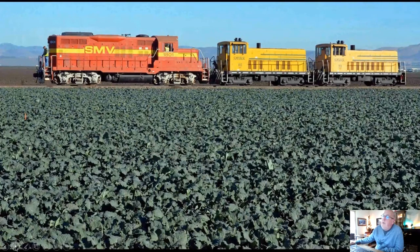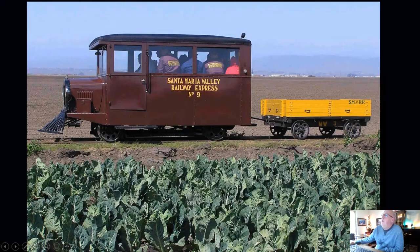This is really unlikely to see. This rail bus has, as far as I know, only been back on the Santa Maria Valley Railroad once in the whole time that I was out there. It was during a speeder excursion years ago, and it's what's the place? I can't think of it. Down in Orange County, I think somewhere, or Orange, San Diego, LA area is the museum where this is held. Gary's telling me it's in Campo. So that was kind of fun to see that thing riding on. It hadn't been on these tracks since a number of decades ago.